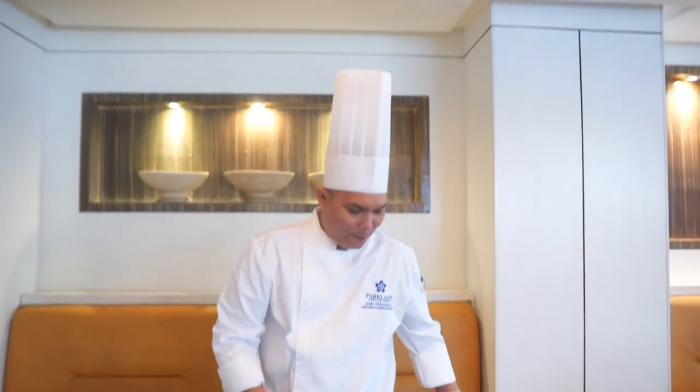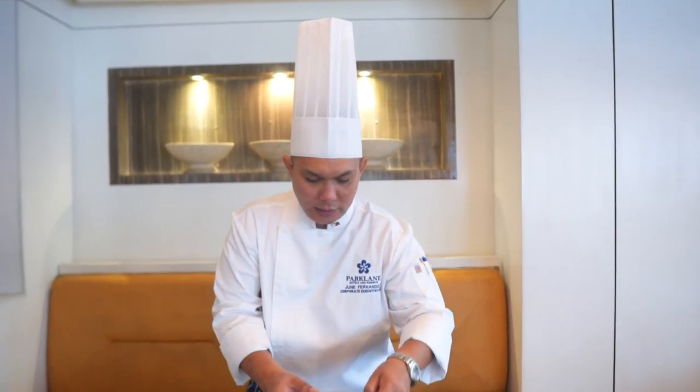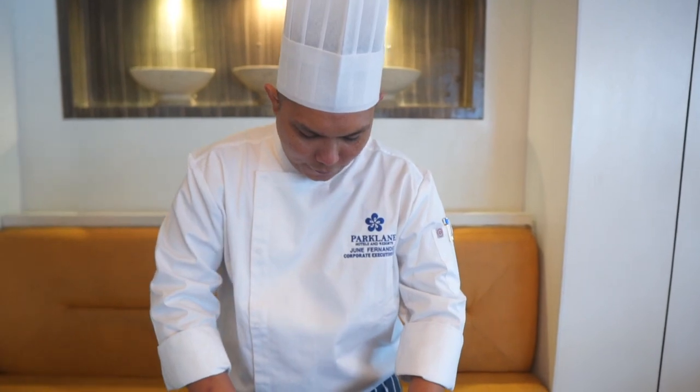The traditional one is the simplest. We already washed the fish with vinegar. To maintain freshness, we wash it first with running water, then with vinegar. So now it's already washed with vinegar, and we put the fish.